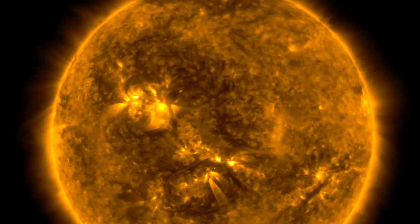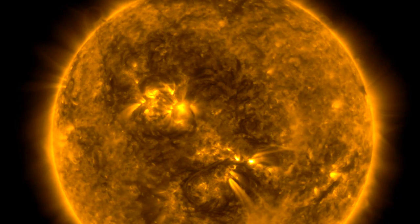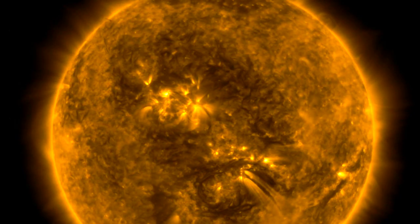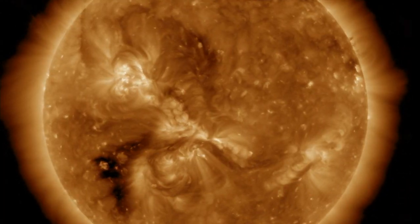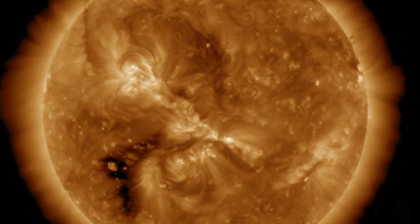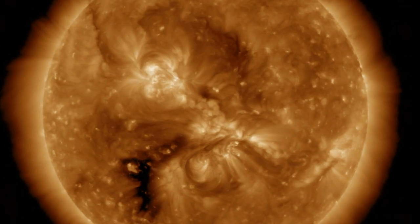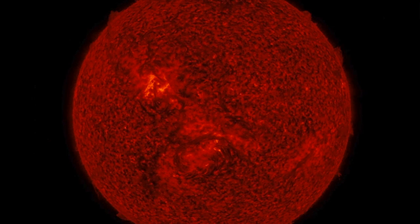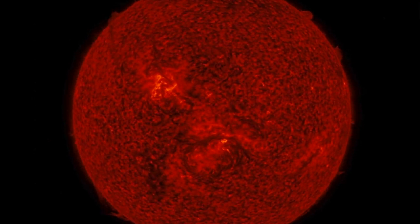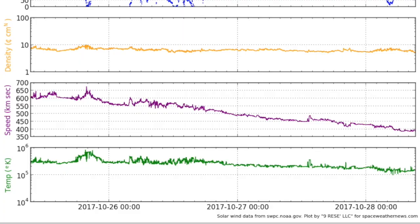Good morning folks. We've got a clustered earth-facing solar disk. Over at spaceweathernews.com we'll find the last 24 hours on our star. Although sunspots have not been flaring, they are center disk today and we have a number of plasma filaments around them, along with the southern coronal hole. In 304 angstroms you can see the thin filament ropes — each one is held in place by magnetic forces only and they can erupt with very little warning.